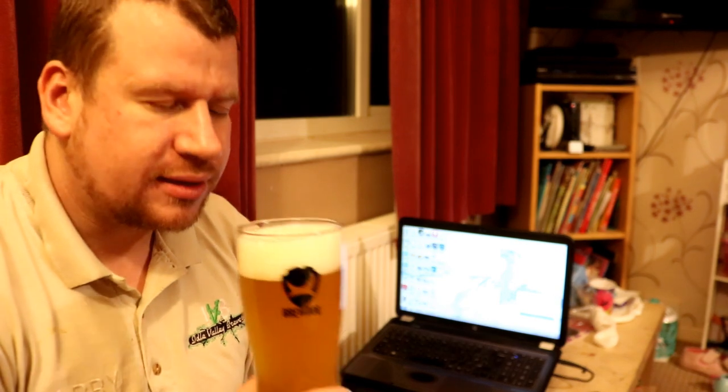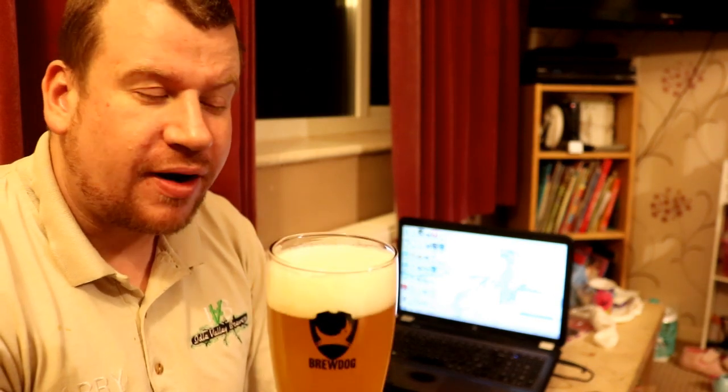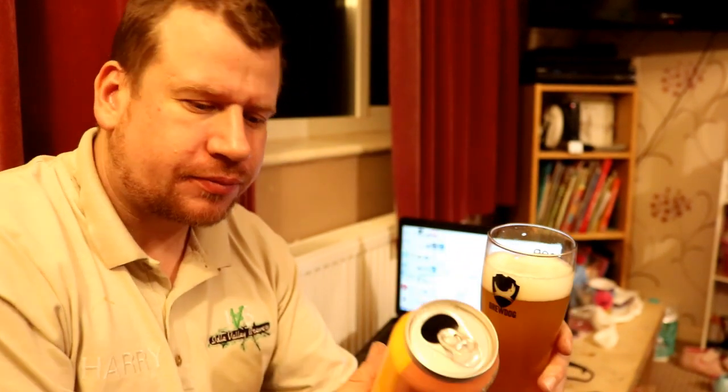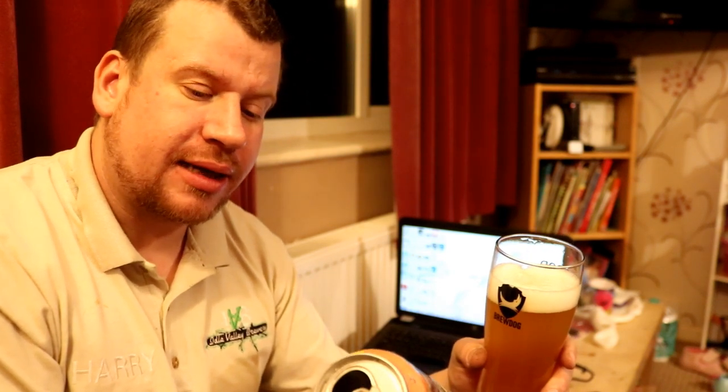So just a quick slurp on this before I go. Oh, it smells really nice. Lots of orange, very much like Amarillo. Oh yeah. Jam packed with orange. Well, Galaxy and Mosaic shows what I know.